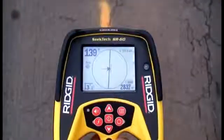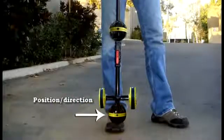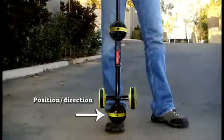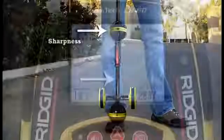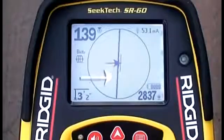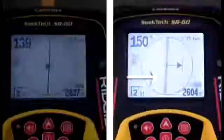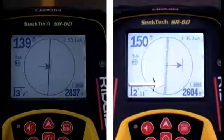The tracing line also helps you see signal distortion. Here's how it works. The tracing line's position and direction is based on the angle of the signal passing through the lower antenna, and its sharpness is based on the angle of the signal passing through the upper antenna. If the signal looks the same to both antennas, the tracing line will be sharp. But if the upper and lower antennas see the signal differently, the tracing line will appear fuzzy or distorted to warn you.